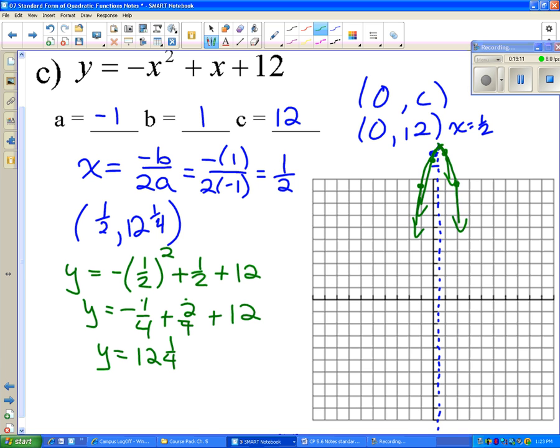Now a lot of these coordinates, because this starts at halves and quarters, are not going to be perfect, beautiful points. They're going to be fractions. They're going to be decimals. It's not going to always be pretty and nice and the most beautiful thing you've ever seen. But these are doable problems. I can find the y-intercept. I can find the x-coordinate of my vertex. I can find the y-coordinate of my vertex. I can graph these points.